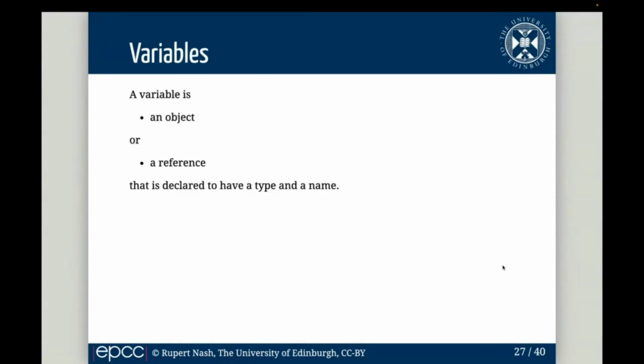So variables. A variable is an object or a reference. They can have a type and a name. I don't think this will really be of groundbreaking importance to you. I mean, you probably expect this. Maybe Python programmers having a type, or maybe JavaScript, for example. Here we give a type. I don't think that there's a programming language where we can declare a variable without a name. That would be interesting. A bit useless, but interesting.